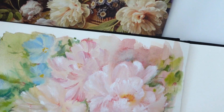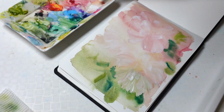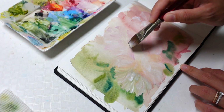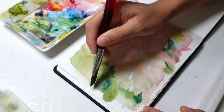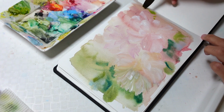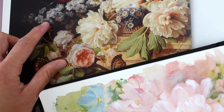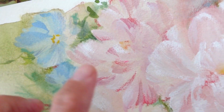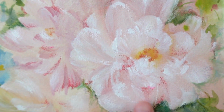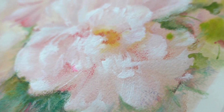I just picked the flowers that I really liked and I created my own version, and you know, just to get some of that movement with the petals, the texture, and just picking out one or two flowers that I really liked from this particular painting itself. Even though it's in a lot more detail, I still wanted to choose what kind of texture I wanted to add in my painting to capture that. I really enjoyed doing this piece.